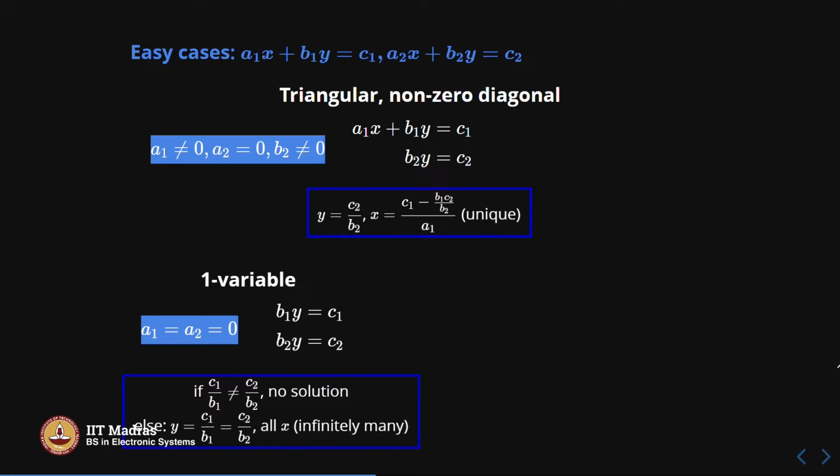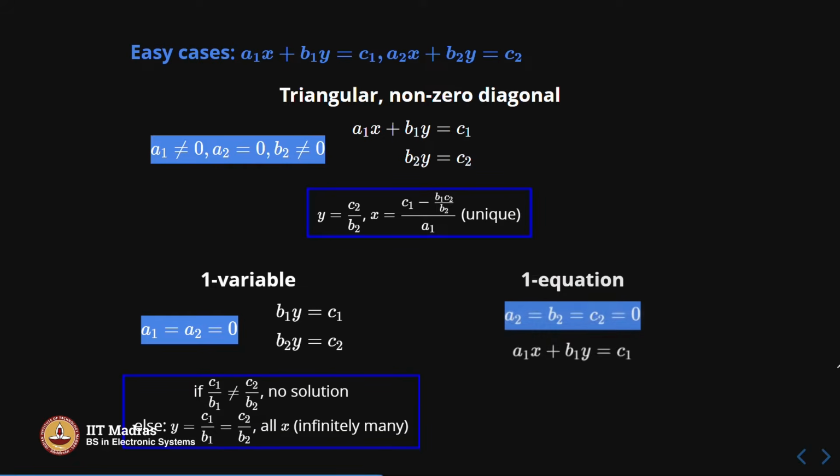Another way to write this condition is, instead of writing it as a ratio, you can cross multiply. You can write b2 c1 equals b1 c2. That's the way to cross multiply and write it. That way you don't have this division. But anyway, even if you divide by 0, you imagine the cross multiplication to hold. Don't go too much into this 0 situation. When it happens, we'll deal with it in some examples. So the one variable case is also a trivial, easy case to deal with. You either have no solution or you have infinitely many solutions.